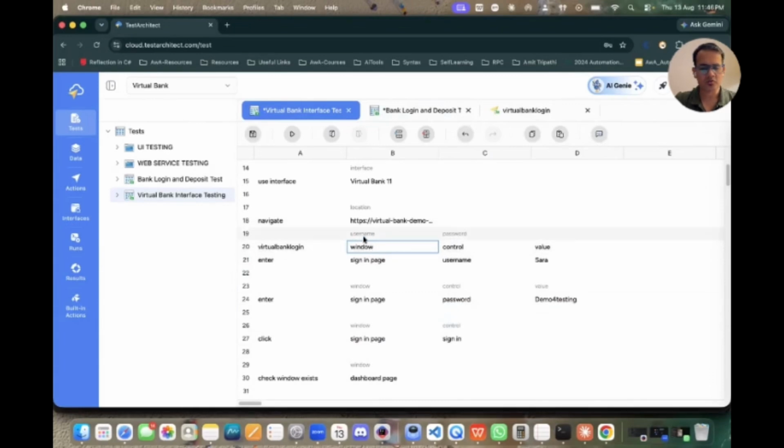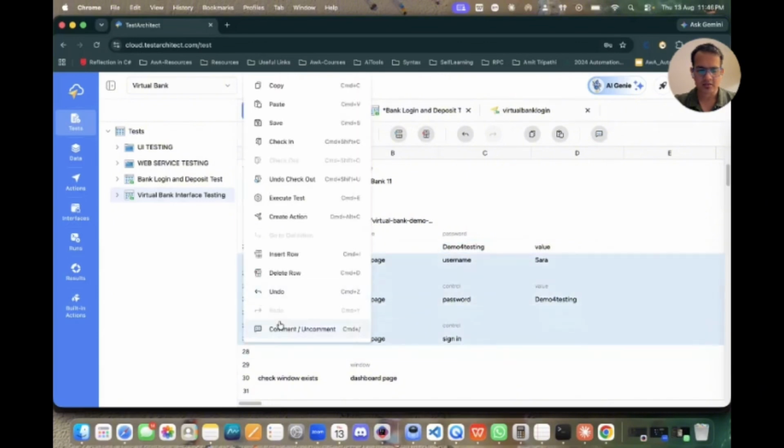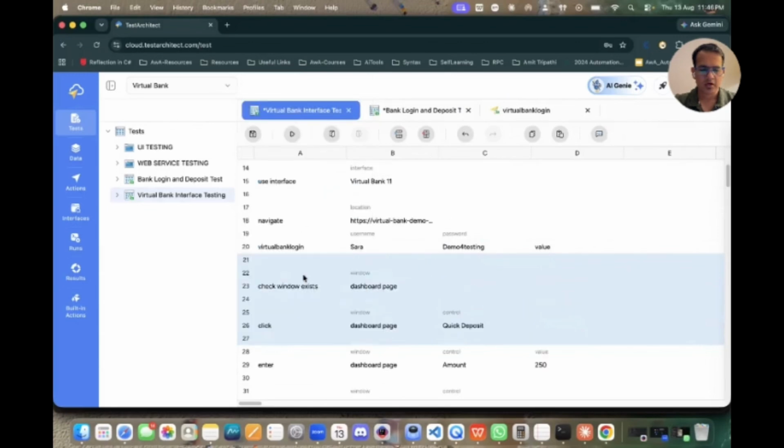These are the attributes or parameters it is asking for to perform this action. Here again, you can enter anything, like I'm just copying and pasting the username and password. This way we can remove all these three actions, so we can remove these and delete the rows. And now it looks cleaner, right?